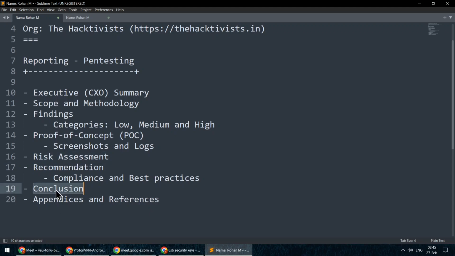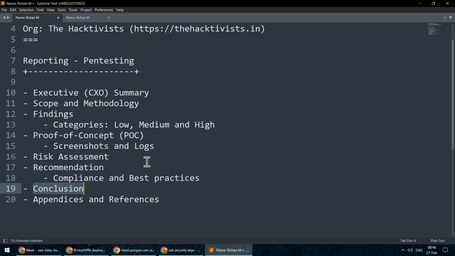Then the conclusion, that we tested this Android app. These many security issues were found, and this was the impact. Within this time frame, these many security issues have been fixed and these many security issues have been accepted. This is the conclusion. Now this application is ready for production. This application is ready for operating in these countries. This compliance requirement is met. These regulatory demands are met.